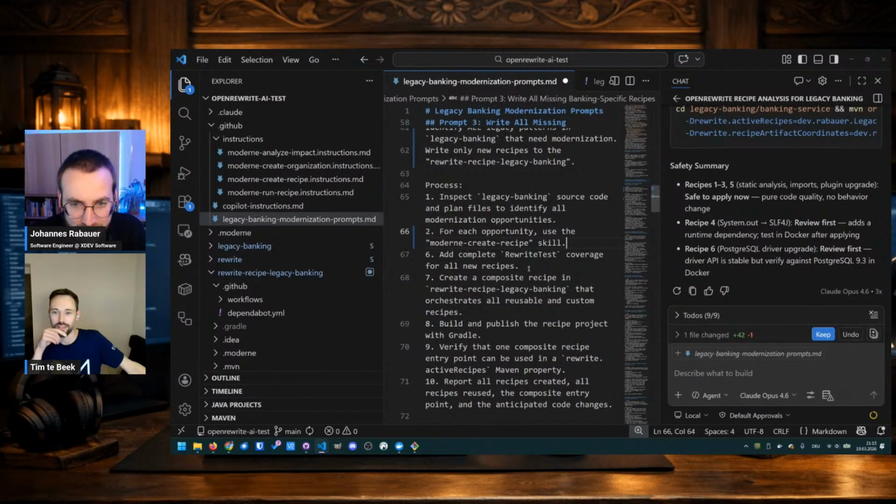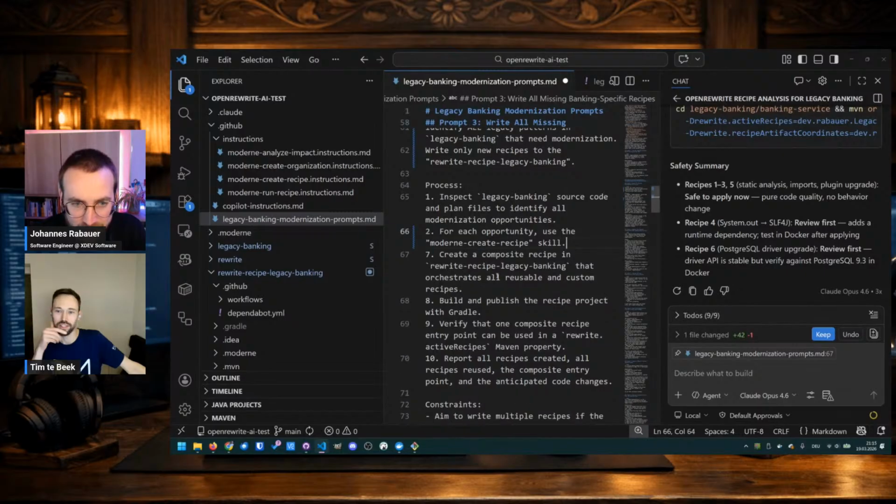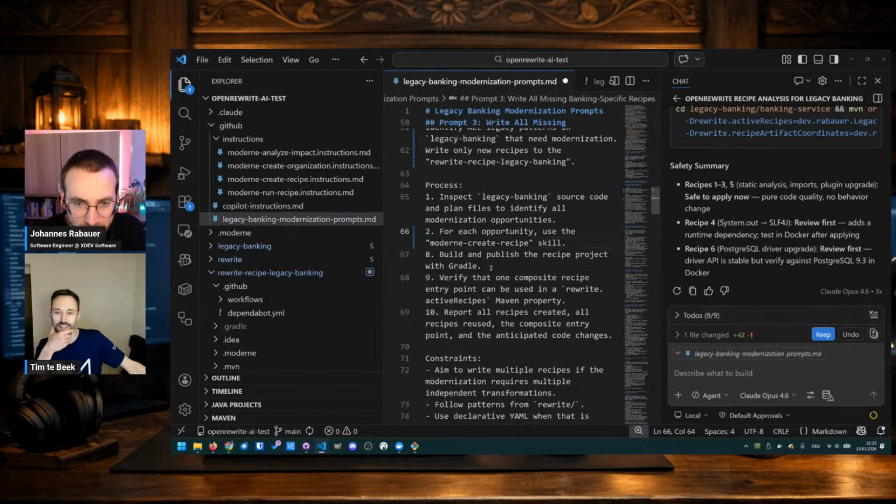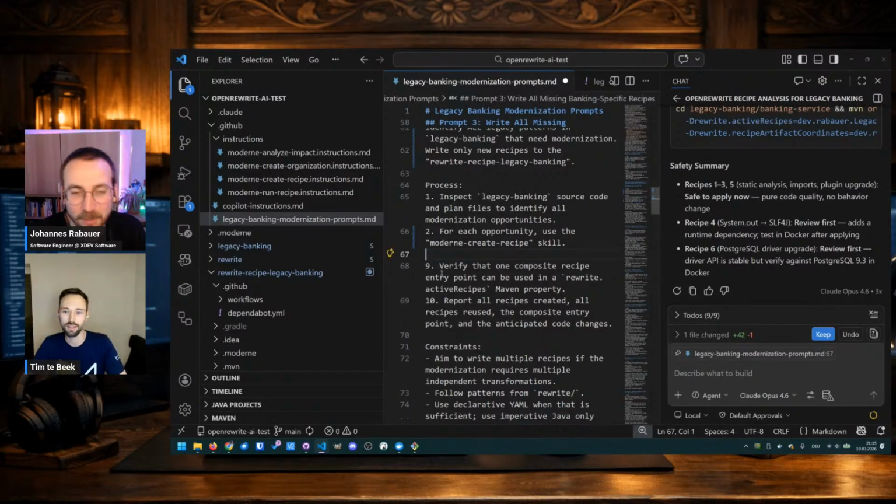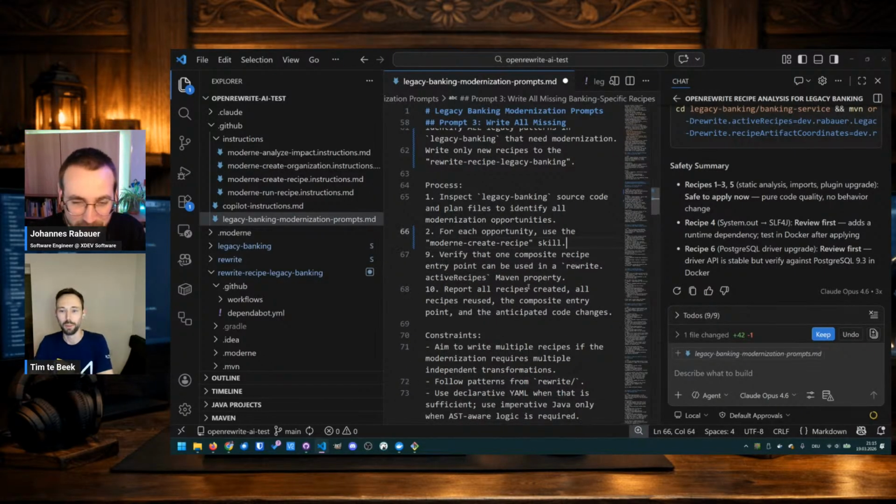Add complete rewrite test. Well, it's in the skill. Create a composite recipe. That's what we wrote over there. Yeah, it should pick it up already, I think. Yeah. Build and publish the recipe project with Gradle. Well, okay. I think it already did that in the last round, so I don't think we'd need it again. As in the command you ran for your recipe, that was already using the recipe module that you had defined. Yeah, we don't have to say that explicitly, right? Yeah.